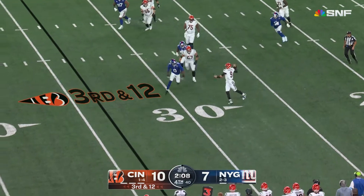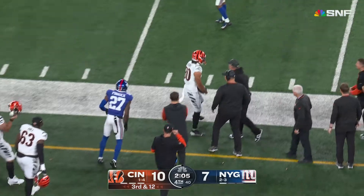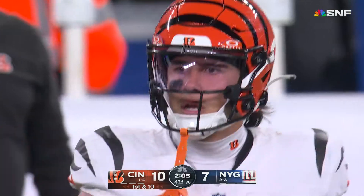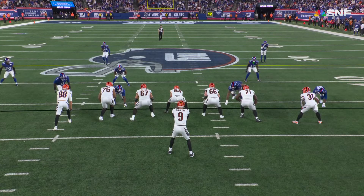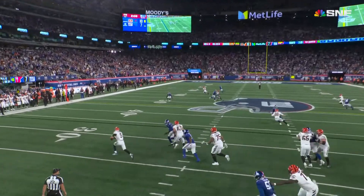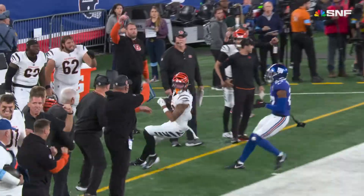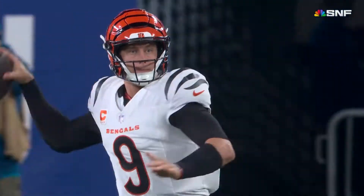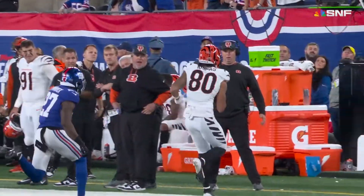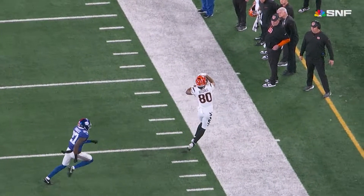Burrow escaping — there's room to run, he's going to throw it downfield! It's caught by Josebach on the sideline — Andre Josebach, feet down, first down! What do you say about Joe Burrow? He's going to escape out here, but this throw is so hard moving to his left. You could tell the Giants had in the back of their mind the fact that Joe Burrow ran for about 50 yards for a touchdown earlier. They react up through Phillips, who stands there instead of backing up — and Josebach with a huge gain.